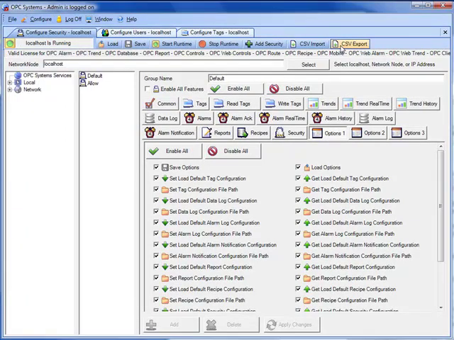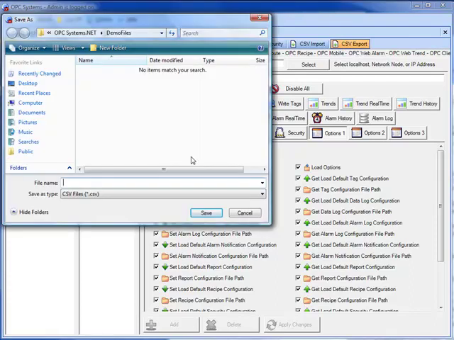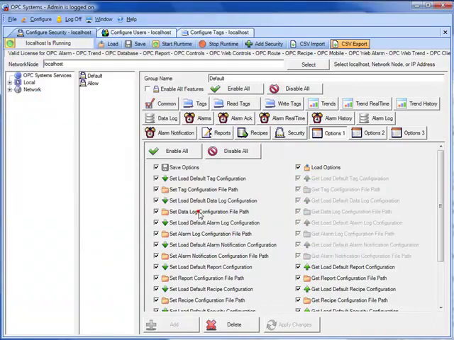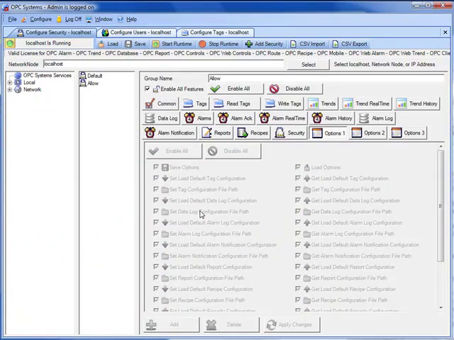You can export your security configurations and your security users with the CSV Export button, but you must have access privileges to read the security groups and all of its parameters and also the security users. Simply enter in a file name that you would like to save to. You can then use Microsoft Excel to modify your security configurations and then import them back again with the CSV Import button. Remember that you must close Excel first before re-importing the configuration information back in, as Excel locks files and does not allow other applications to read or write to it.